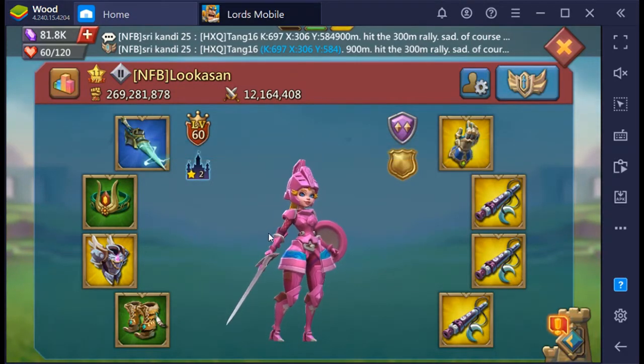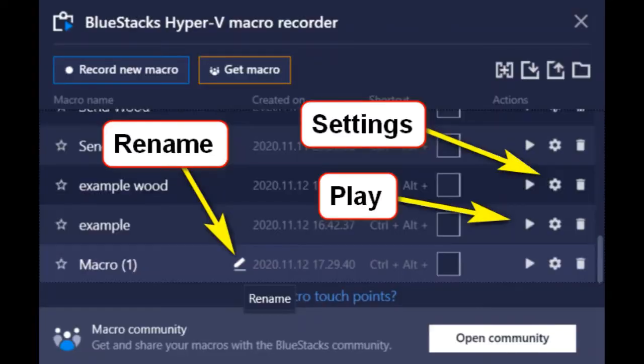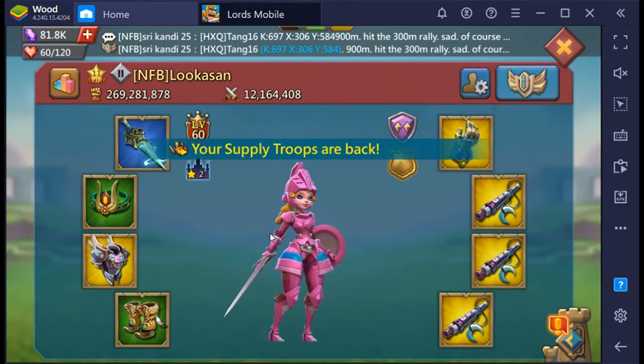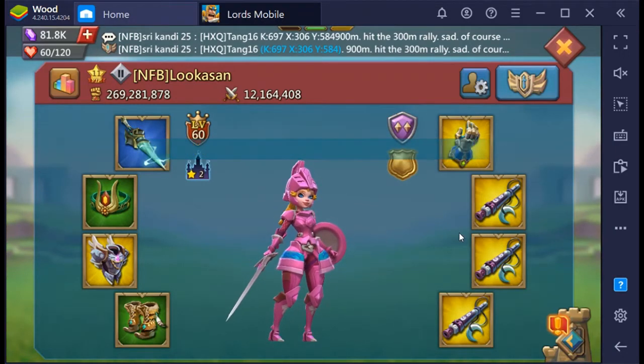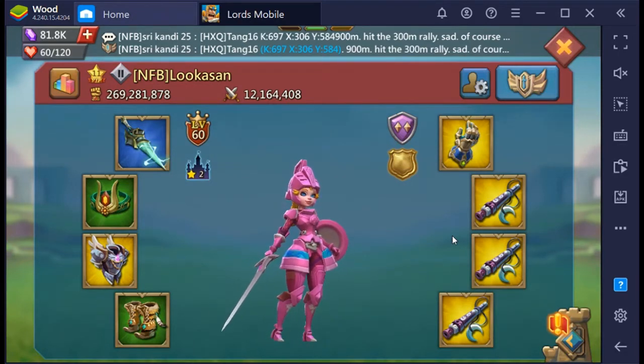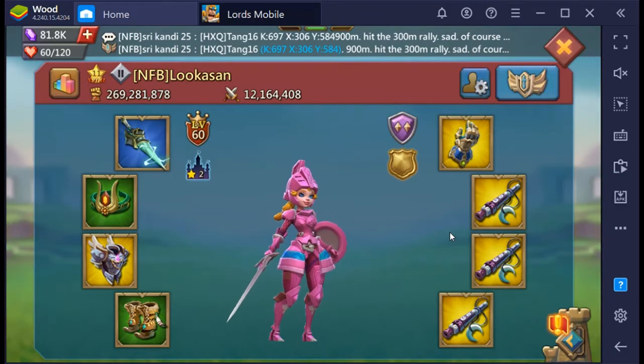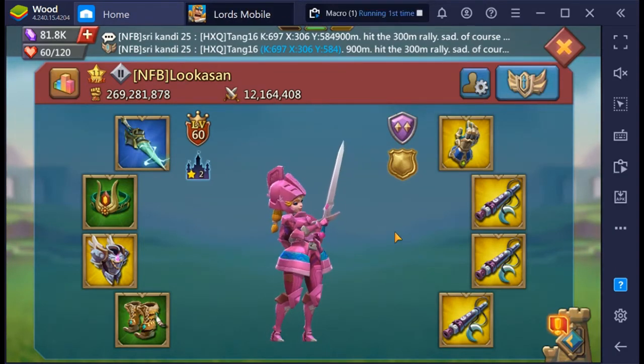You can rename the macro to whatever you want, and you can play or replay it by clicking on the triangle play button, but this I will show you.